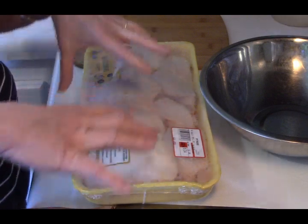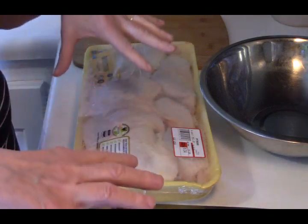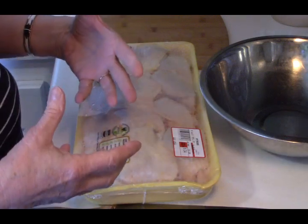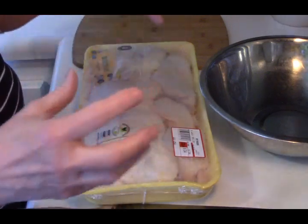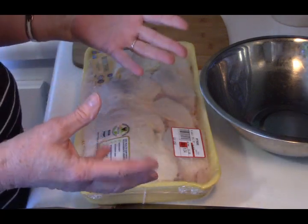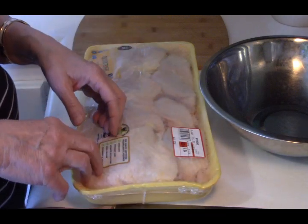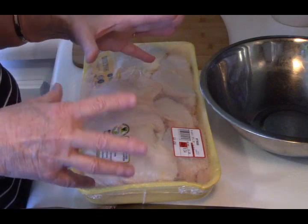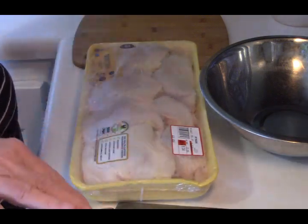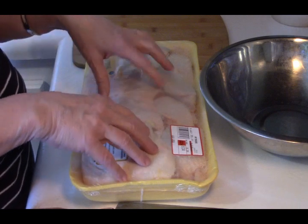What I'm going to do, I'm going to lay them flat in a pan on some parchment paper. I'm going to lay them separately, and then I'm going to pop them in the freezer to flash freeze them. Then I can put them in a zip bag, and they won't be stuck together. I can take one or two out at a time, however many I want, and I can cook them like that. I don't have to cook them all at once if I don't want to. If I put this in the freezer as is, I'd have to thaw out the whole package, right? Okay, that being said, let's get on, and I will show you how to make some hot thighs.